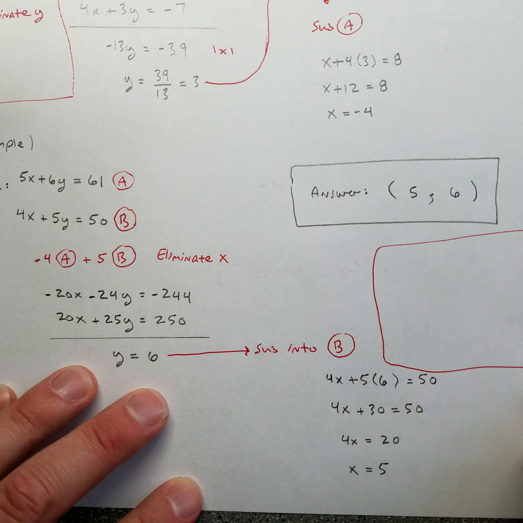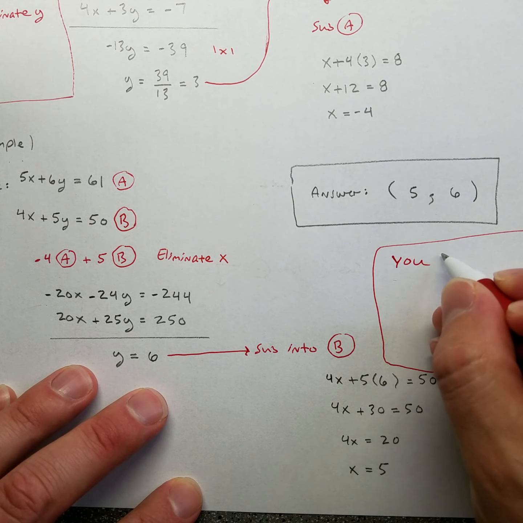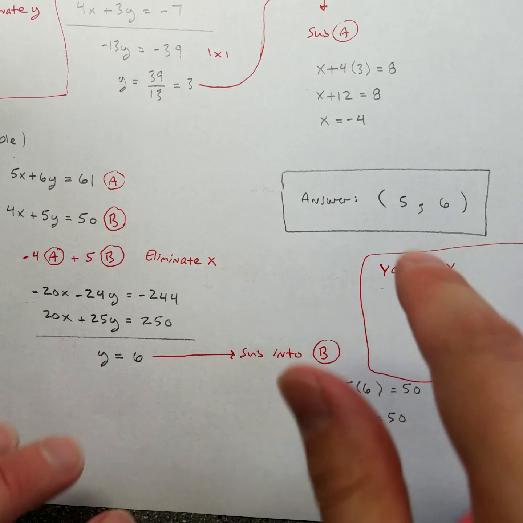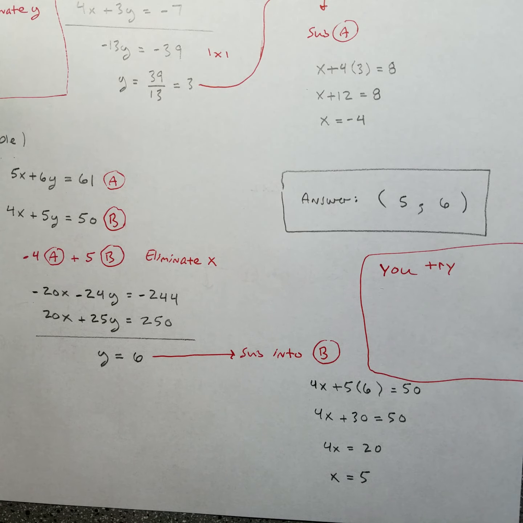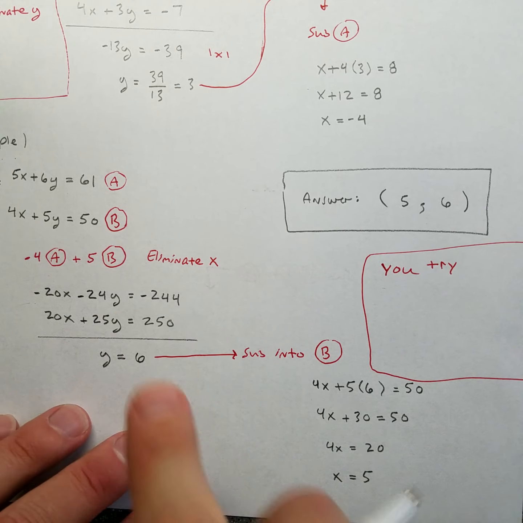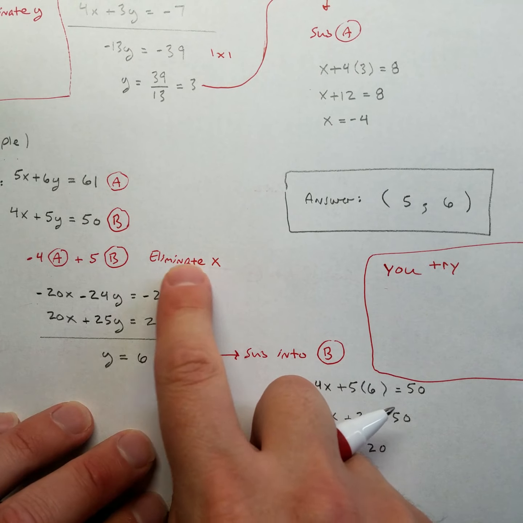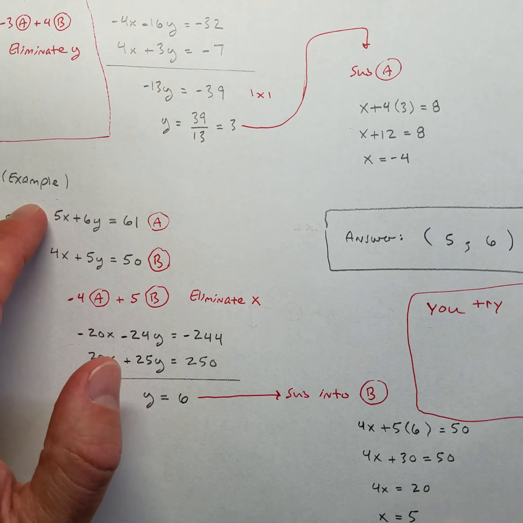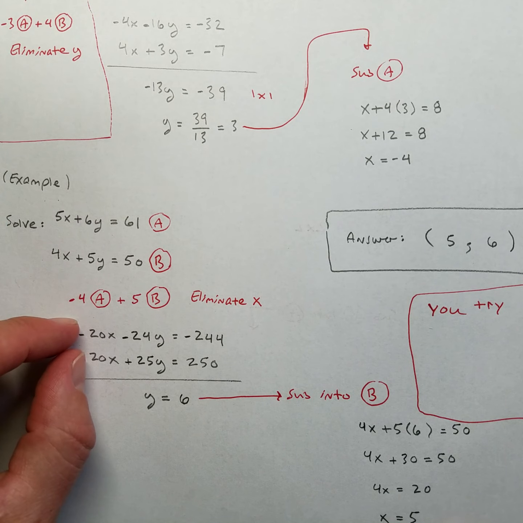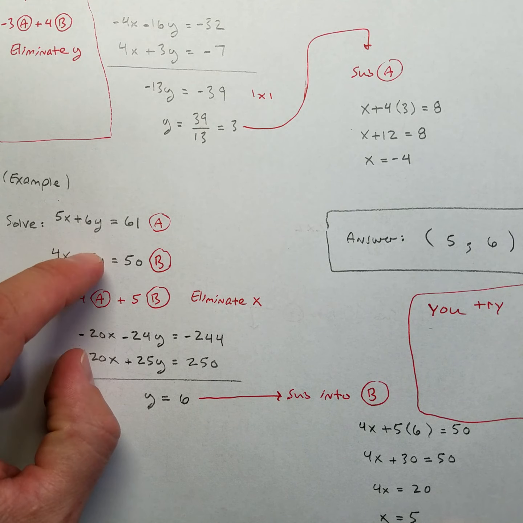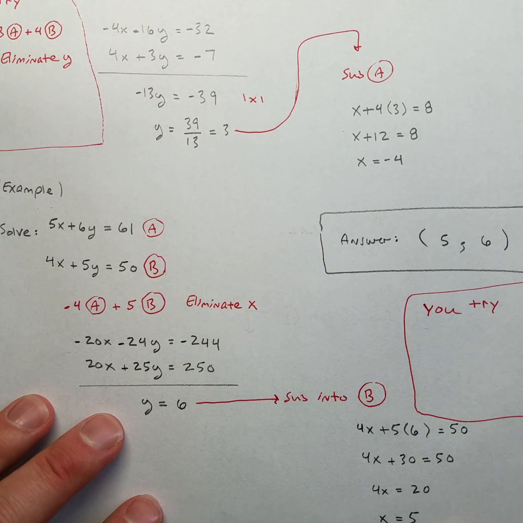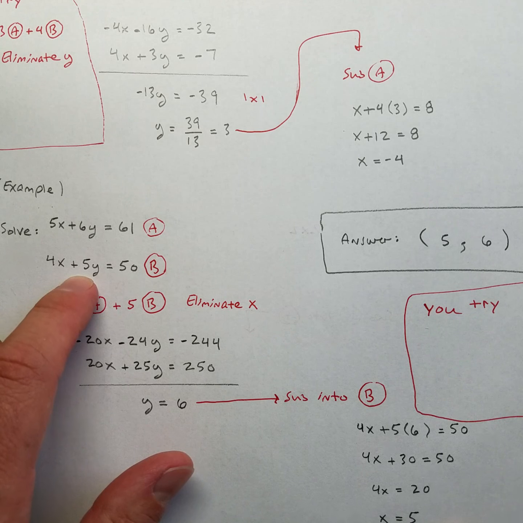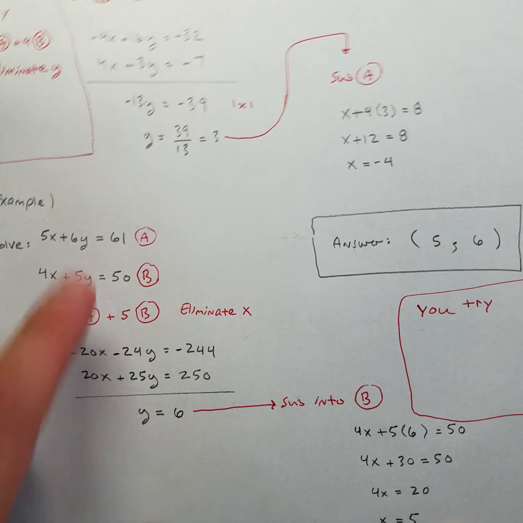So let's do this. We'll put in this box right here. You could pause the video and try a little bit different way to get this, but you'll get the same answer because there's only one answer. How would you eliminate the y? What's the only other way you could proceed with this? We turned 5 and 4 both into 20. We could turn 6 and 5 into 30. We can multiply the top equation by 5 and the bottom one by 6. And we need the signs to be opposite, but we could do that.